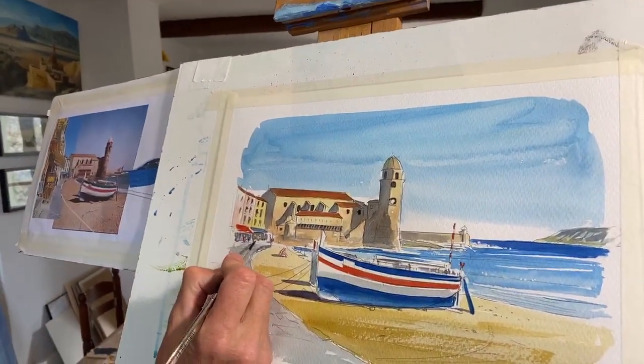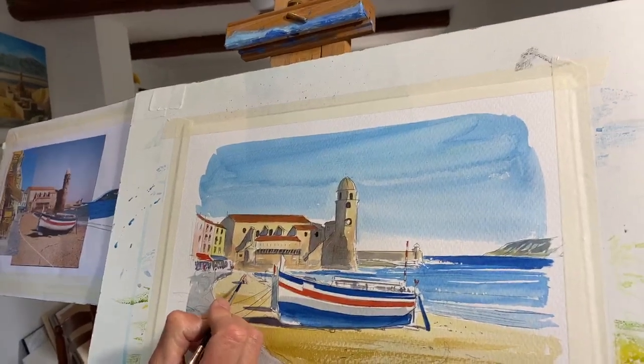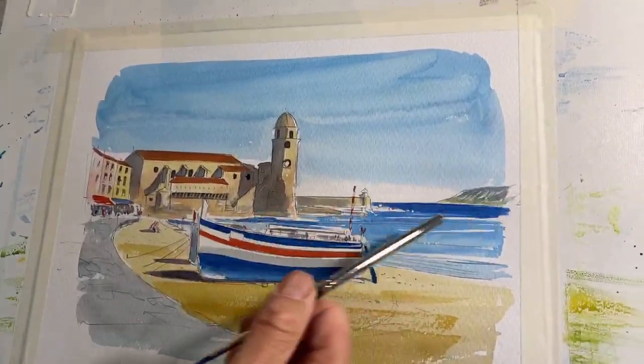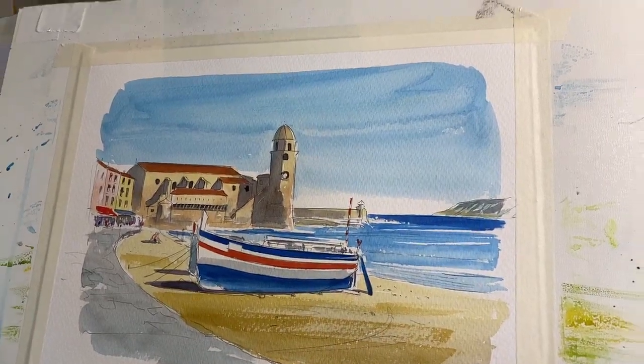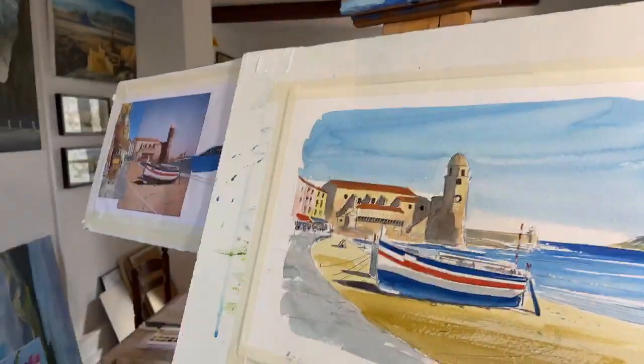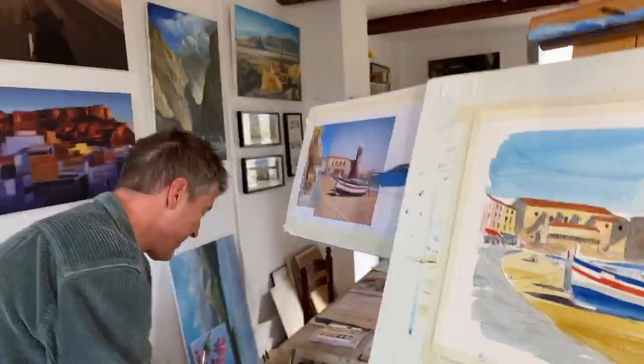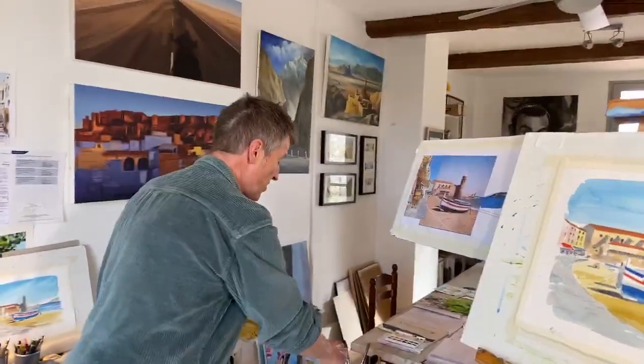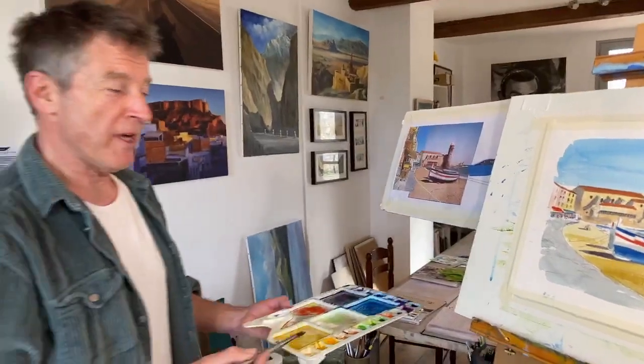Got some red, maybe a little bit of blue in there. There's almost no green in your painting. There isn't. There's a little bit of green up here, look. Yeah. Sap green has played a very small role in this wax painting. Especially in comparison to last week, which I think was a kind of a study in sap green, wasn't it? Do not start this painting without sap green.